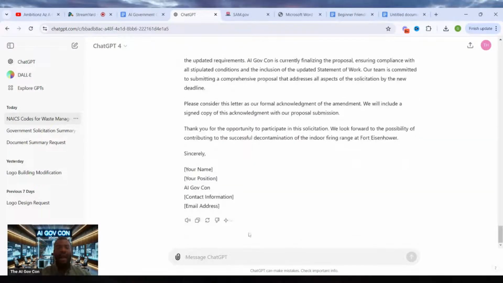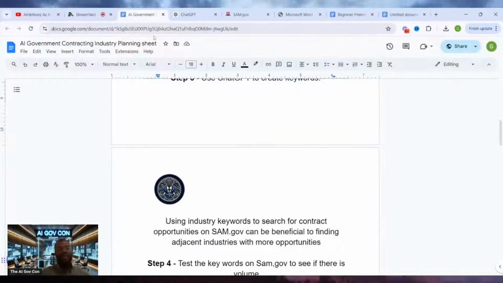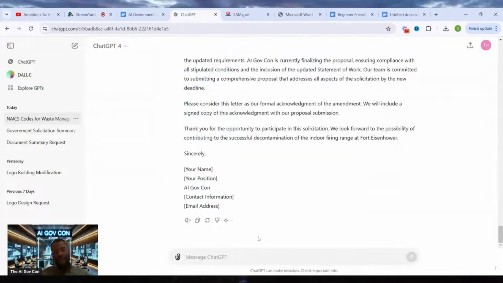But guys, I want to quickly pivot into something else, and that's writing proposals with ChatGPT. What you want to do at this point is create the base, and the base is usually created from the table of contents. So what I'm going to do is create a quick table of contents, write out an executive summary for you, and we're going to call it a night.